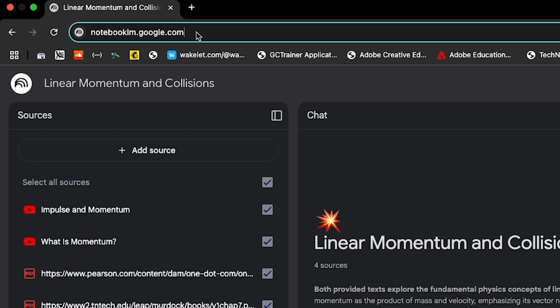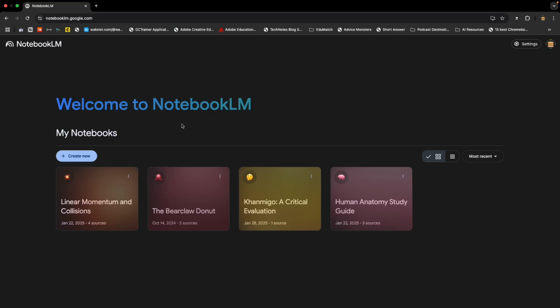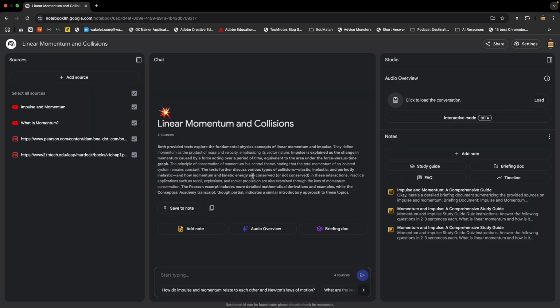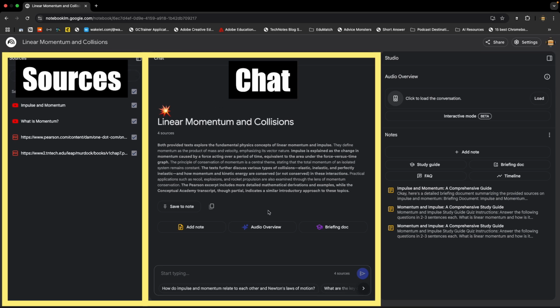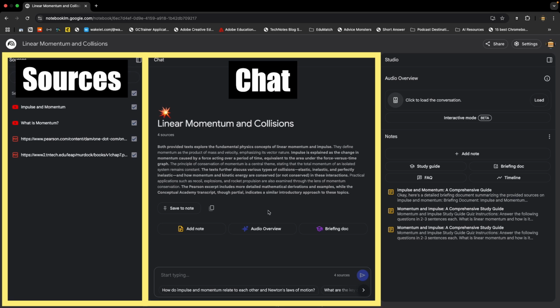The first thing we're going to do is navigate to notebooklm.google.com. I'm logged in already, but let's go ahead and log in if you haven't already done so. I'm in one of my notebooks, and the first thing that you'll notice is the redesigned interface. It's now structured into three main panels. On the left, we have our sources panel. In the middle, we now have our chat panel, and this is where after you add your sources, you can then chat with your AI-powered chatbot that you just created.